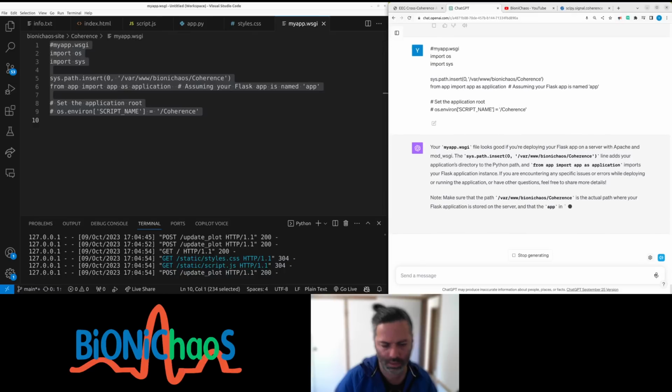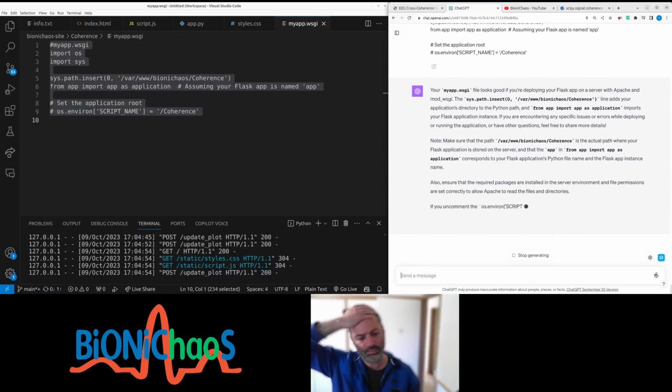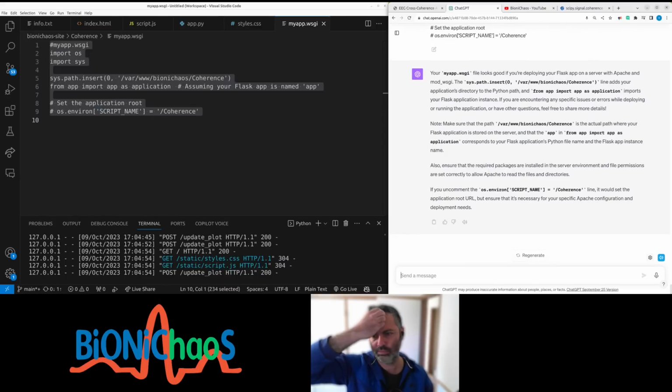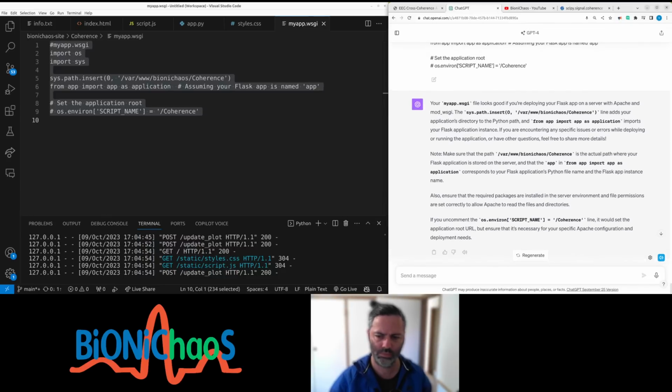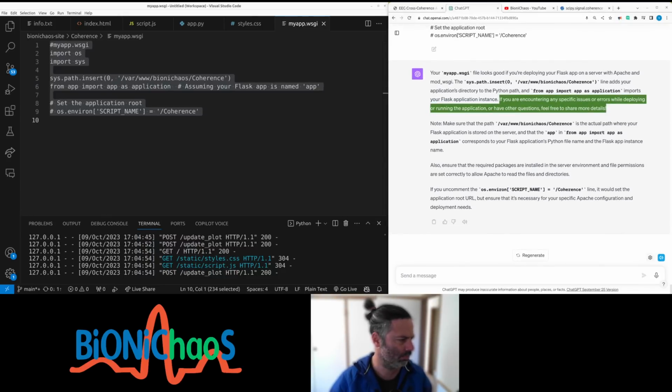Your MyApp WSGI file looks good if you're deploying your Flask app on a server with Apache and mod_WSGI. The sys.path.insert(0, '/var/www/biomedical_coherence') line adds your application's directory to the Python path, and 'from app import app as application' imports your Flask application instance. If you are encountering any specific issues or errors while deploying or running the application, or have other questions, feel free to share more details.